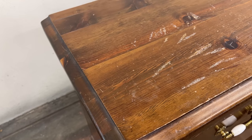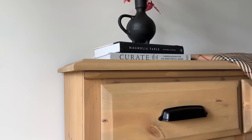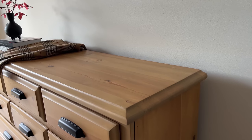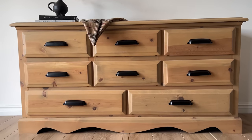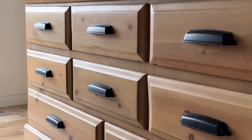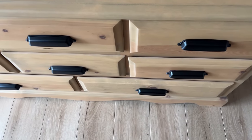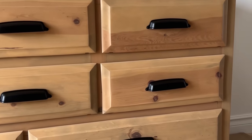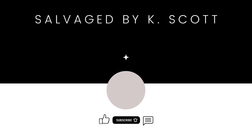Here's one more look at my dark, dated thrift-store find that was in decent condition but definitely needed some love — and here is how my new version of this dresser turned out. I love all of the variations in the wood grain and the soft beige tone it has now. Although knotty pine will always lean towards a more rustic style, I think this dresser is pretty versatile and would fit into a lot of different decors. Thank you so much for hanging out with me again — I hope you got some good inspiration for a project of your own. I'll leave a few more refinishing videos here for you to watch next, and I will catch you all next time!